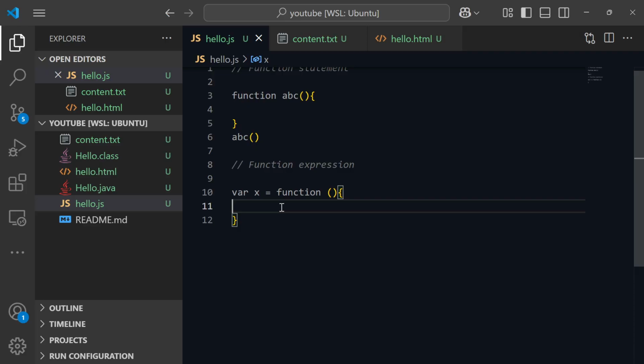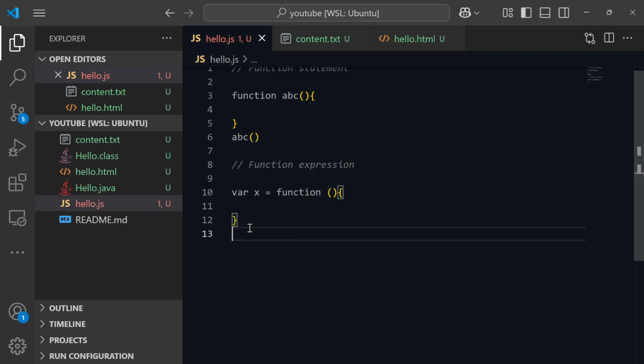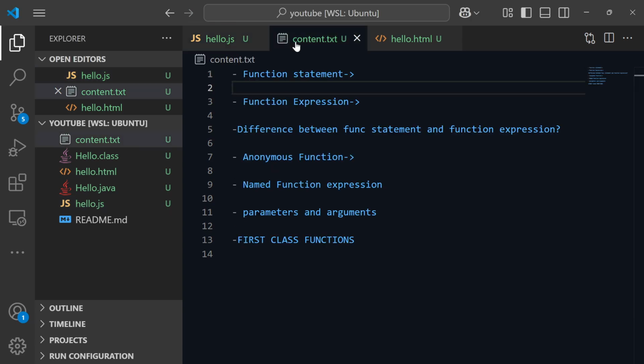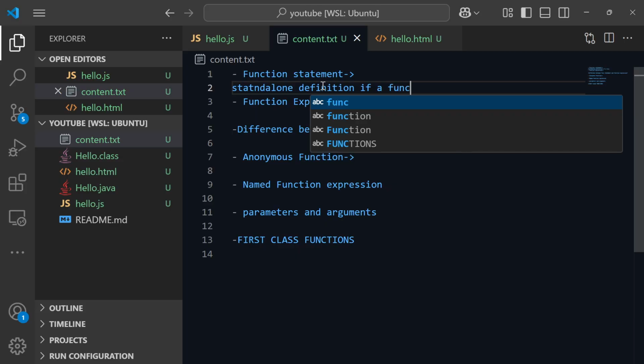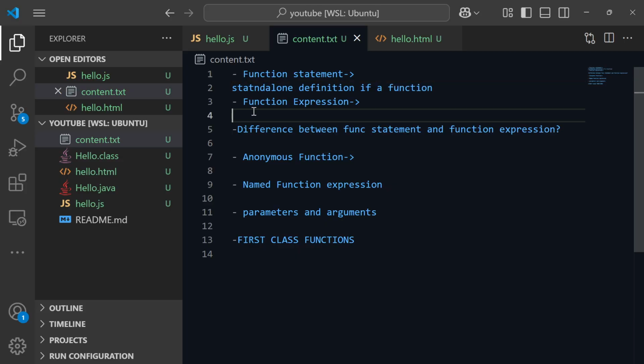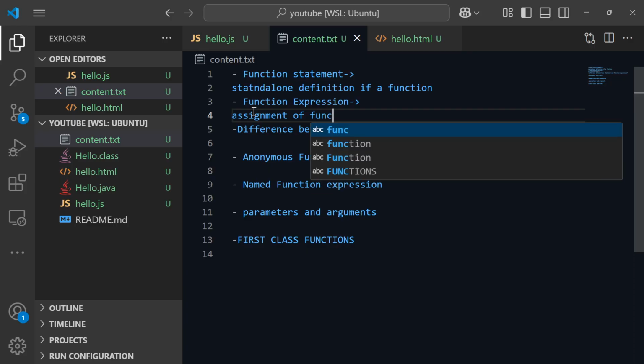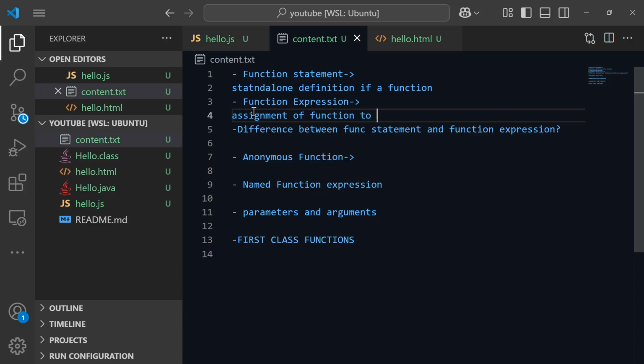Okay, so this is a function expression. Let's write it over here: standalone definition of a function, and assignment of a function to a variable.